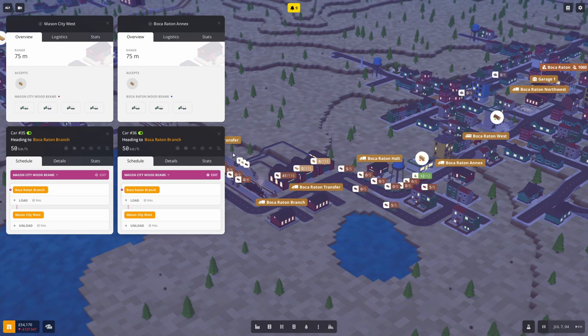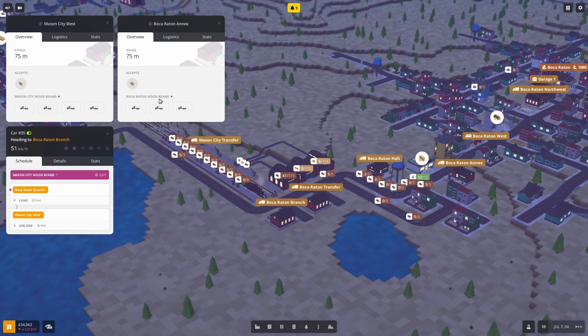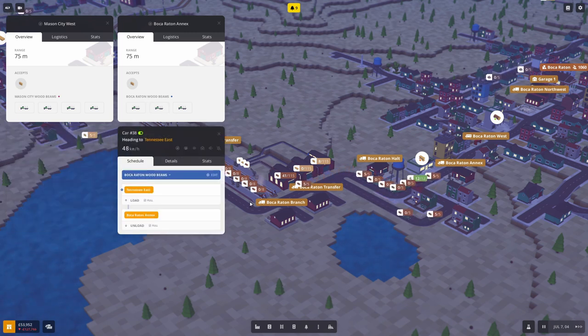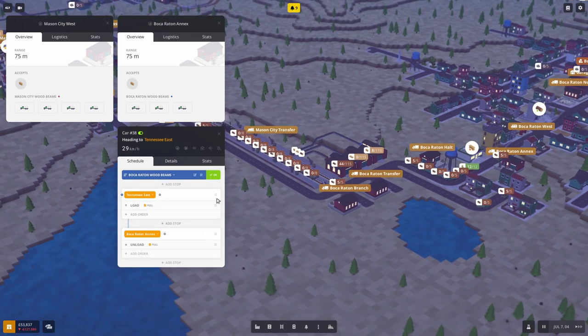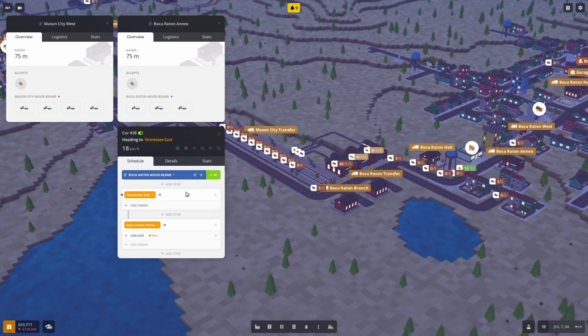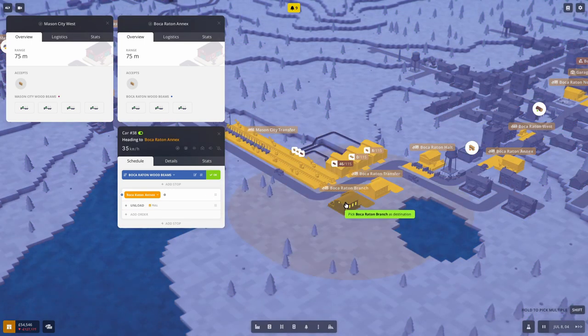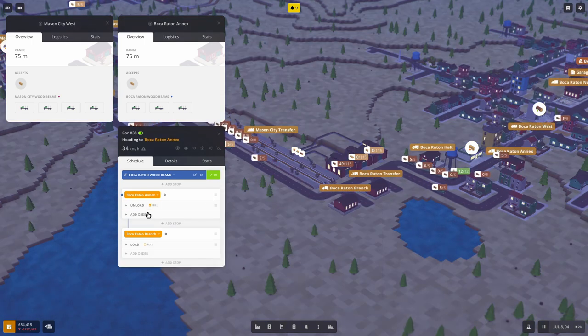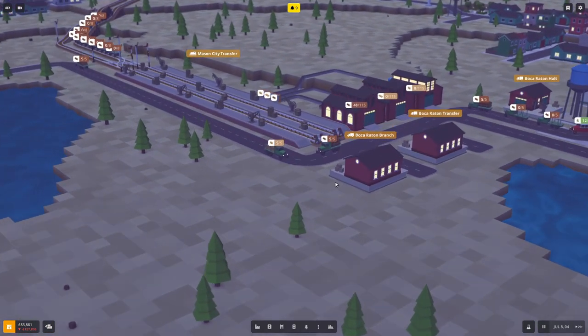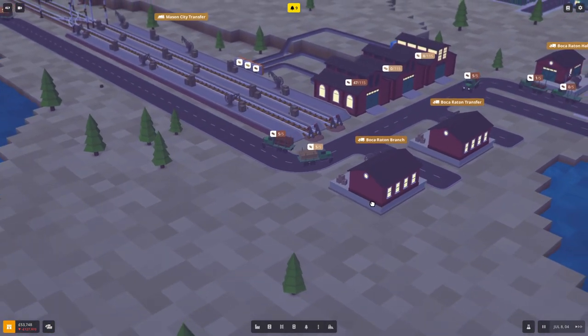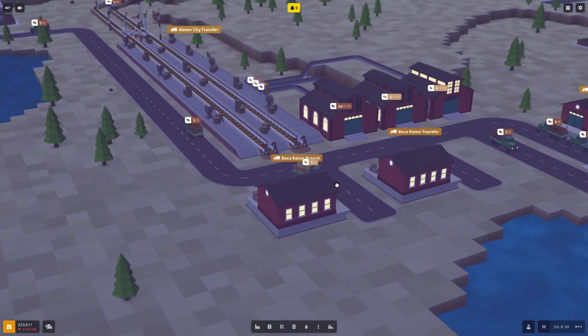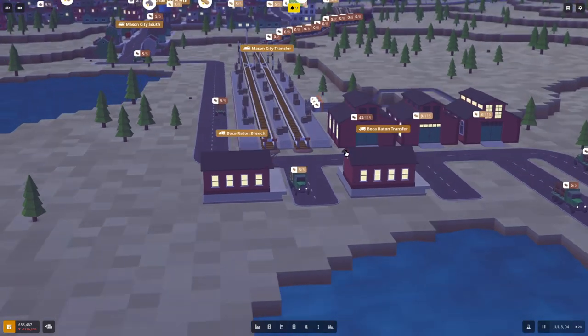And Boca Raton Wooden Beams, we'd like to change you, please. Edit. Get rid of Tennessee East. Yep, just get rid of it. There. Thank you. And load there as well. So that's your wooden beams. That Boca Raton branch, fully load. Oh, there we go. Where are you going with your wooden beams there? Are you going here? But you're already fully laden.